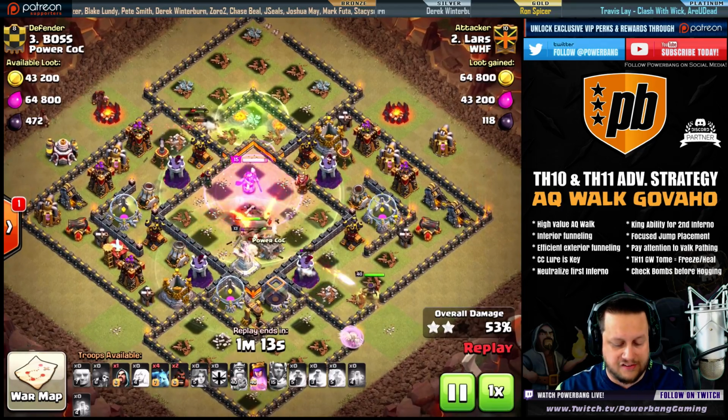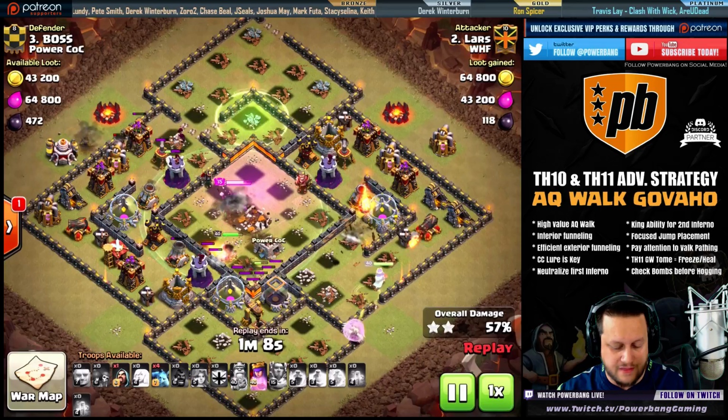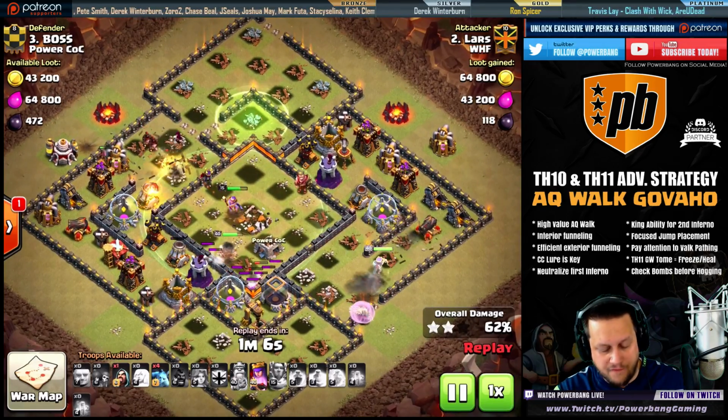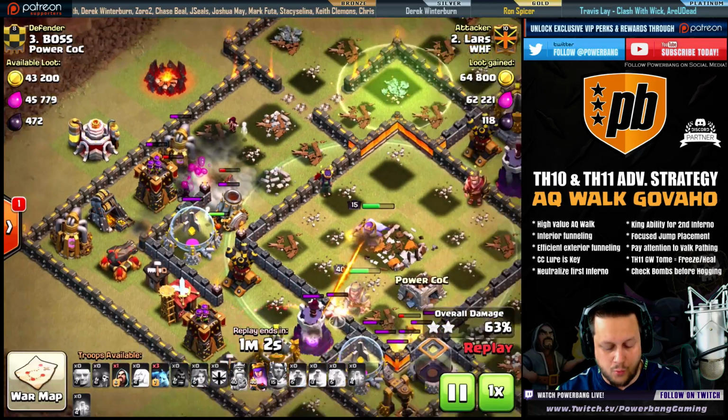And in come the Hogs now from the top left. And we have targeted basically the same defense building there. He's got Wizards backing everything up. Unfortunately, they do catch a giant bomb there. And that's going to weaken them.